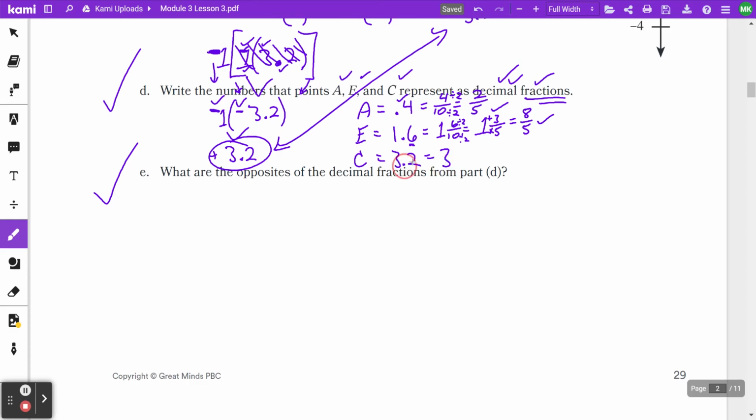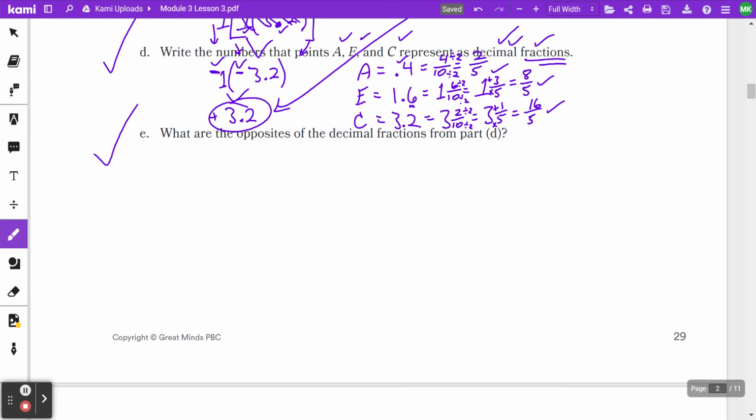3 and, here's this last one, right? 2/10. So 2/10. Again, simplify to 3 and 1/5, right? Because that's divide by 2, divide by 2. And again, if they want that improper fraction, I can multiply and add. So 5 times 3 is 15 plus 1, 16/5, right? So that takes care of that. So there are your decimal fractions. A little bit of a review on dealing with that, but that's okay.